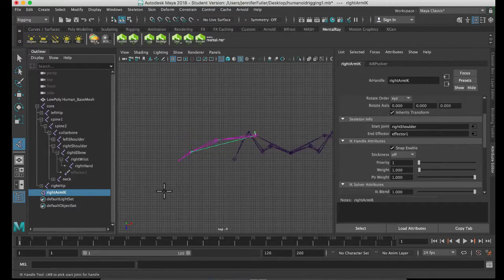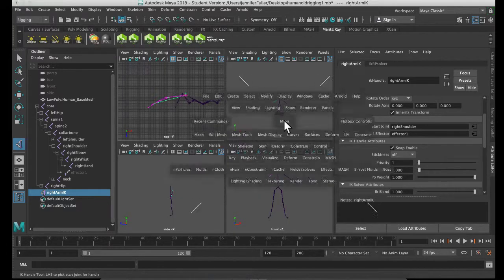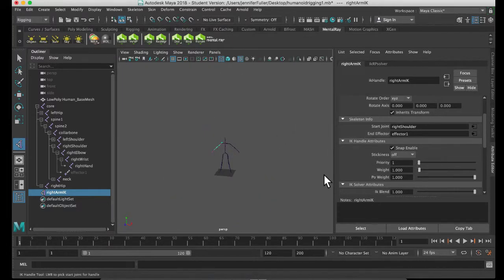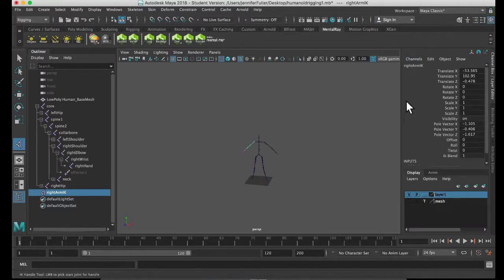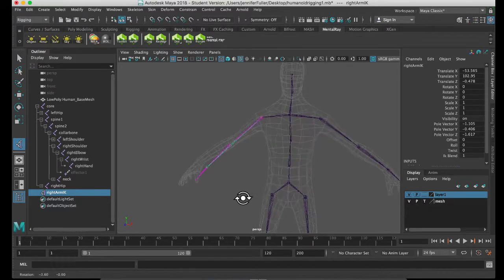All right, so now to control the arm, I'll look in our perspective view. I'll bring back my attribute editor and turn this on. You can also hit Control A to toggle between your attribute editor and your channel box. But I'm going to use that to move my arm. So instead of having to use the shoulder, I can grab my IK handle and move everything with it.